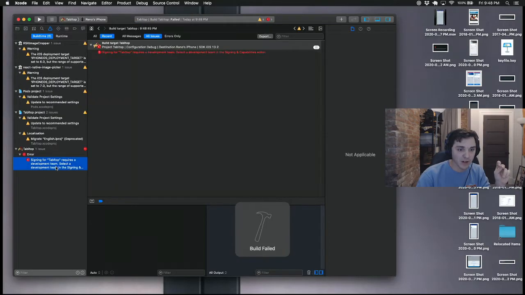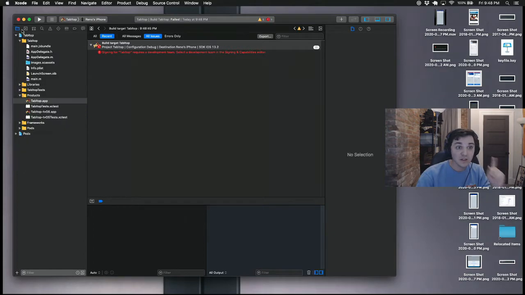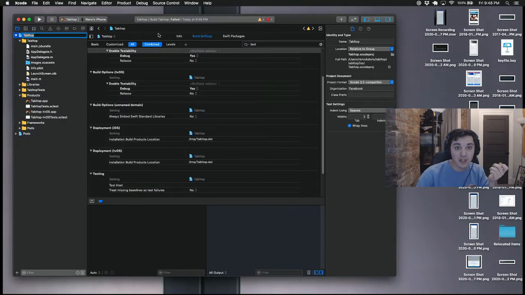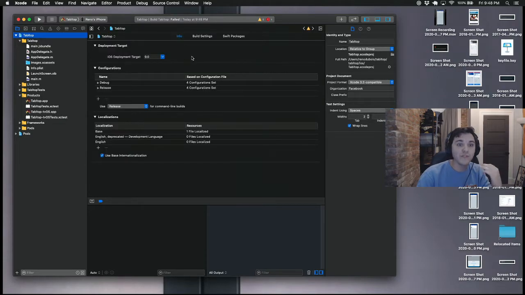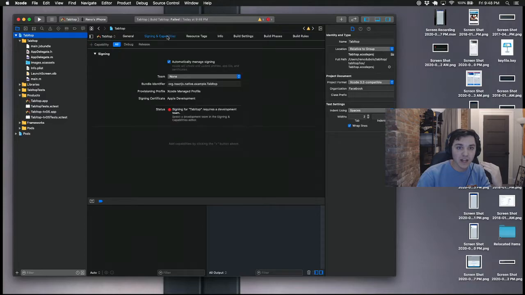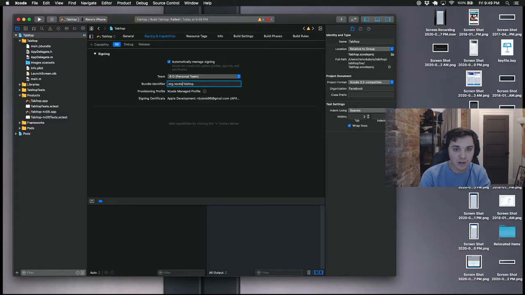Build failed. It requires a development team. So I know how to do this now. Before I was like, where's the signing capabilities editor? But we figured that out, I think. Signing capabilities, team, my team, and then org.my name.